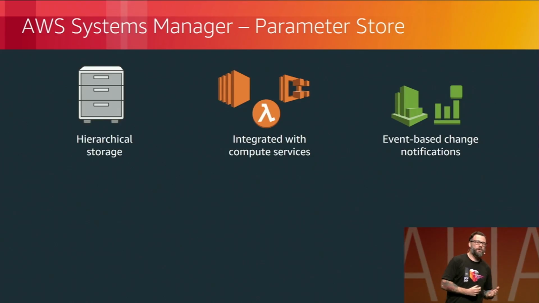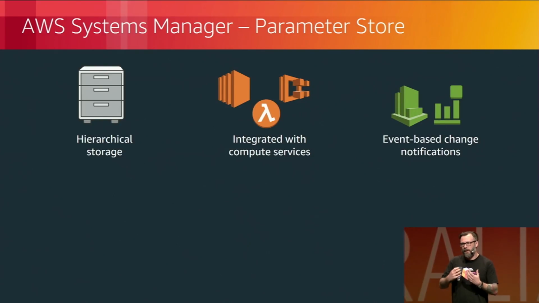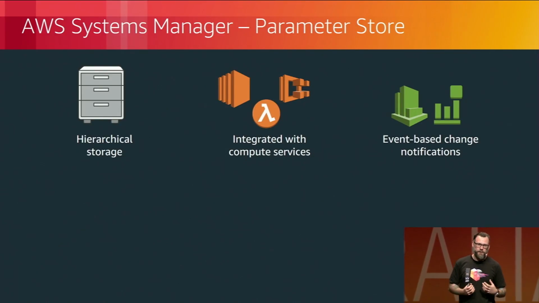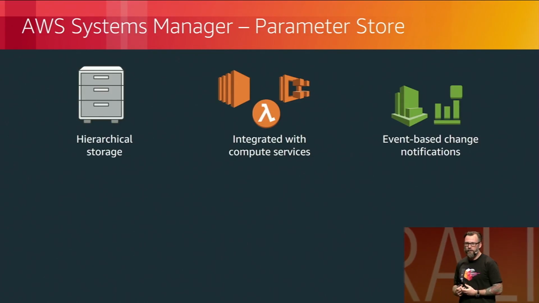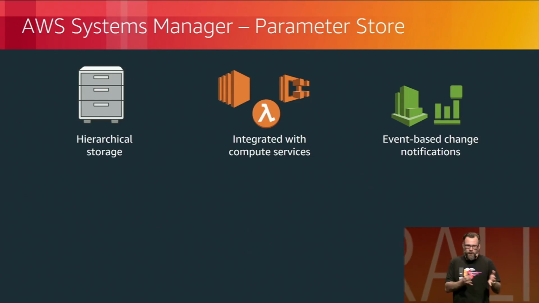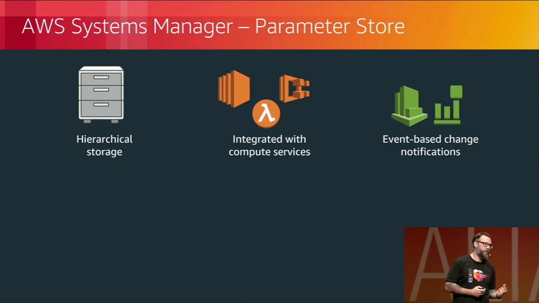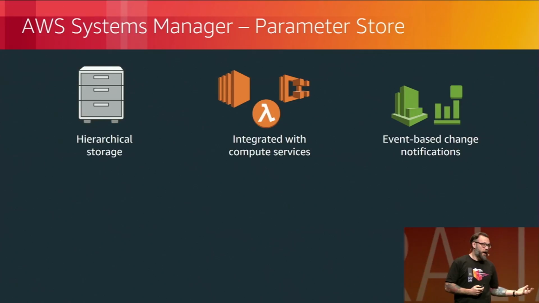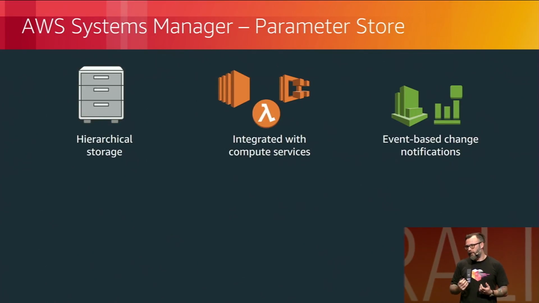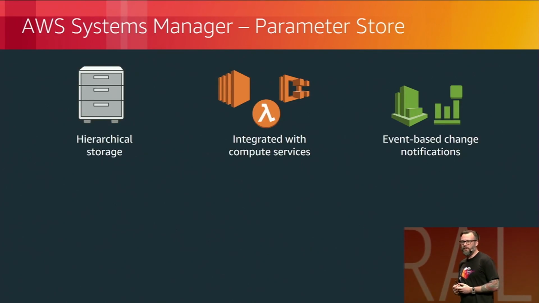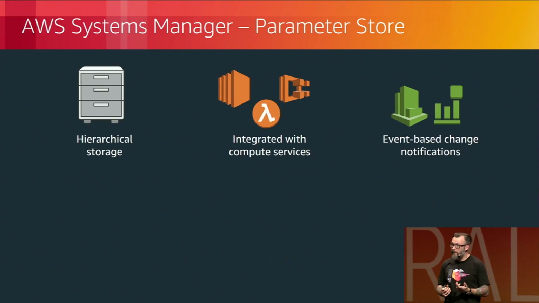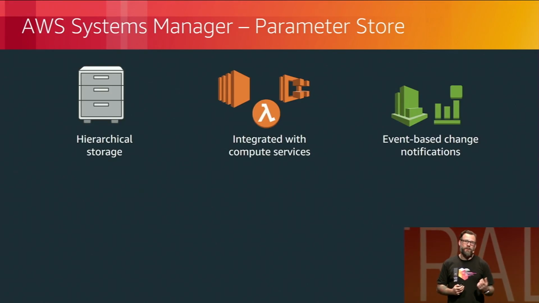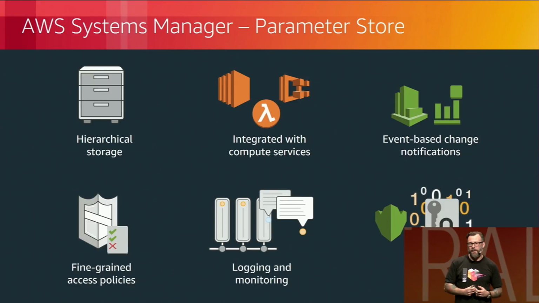Many of you are already using Parameter Store when you build applications to have contextual configuration pulled into your application at build time, making sure that you've got the configuration for dev and for test and for prod. And you're taking advantage of the hierarchical storage so you can have essentially namespaces and permissions based on the appropriate access. Parameter Store integrates with many of the AWS compute services, Lambda, EC2, and ECS. And it also integrates with CloudWatch, so you can do event-based notification.